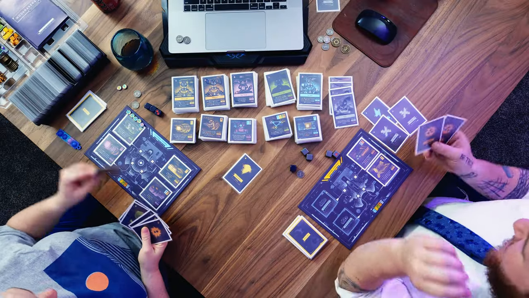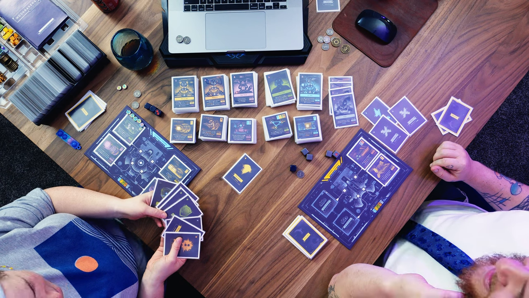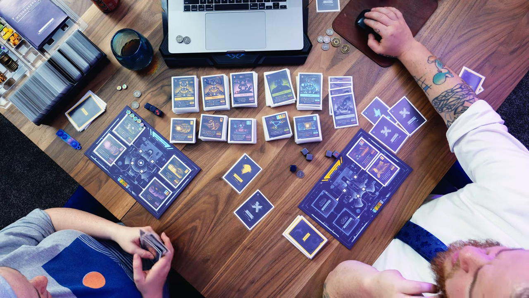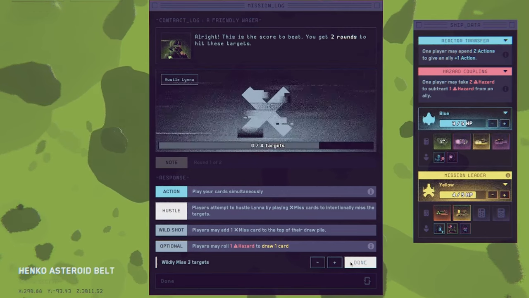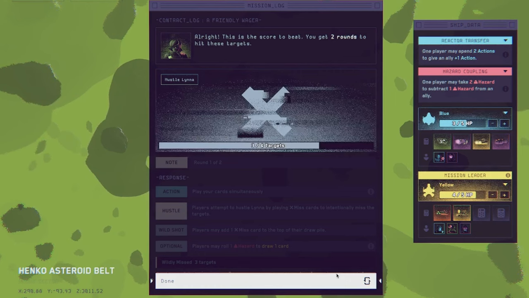Draw two cards. I have no thrusters, so I just needed to. I have no reactors. Oh, nice. Nice. Okay, so we'll just play your one miss. We'll go up to three. Oh, you can roll one hazard to draw a card if you wanted to try to go digging for a reactor. I don't think I have any more misses in my deck. You don't think you have any more misses? No. Really? Okay. We hit three targets. Yes. So we have two tries to do this.